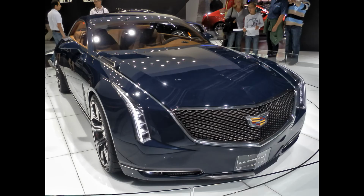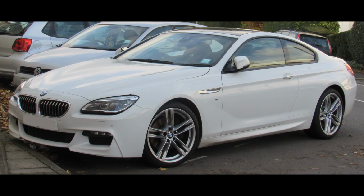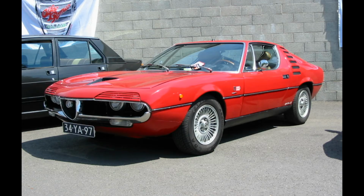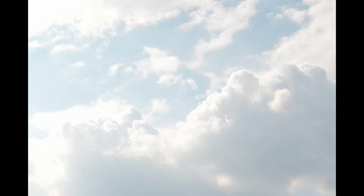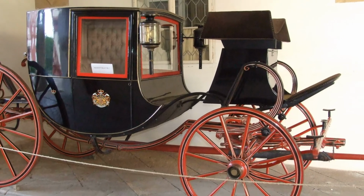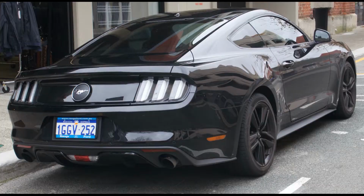Coupes. A coupe is said to be a car with two doors and two seats with a sloping roof in the back. But many cars also have cramped rear seats. Nowadays, four-door coupes are also made, though it makes the definition a bit unclear. The name comes from the French word couper, meaning to cut, as the original horse carriages were cut off their rear-facing seats. But nowadays, the definition of coupe is even more vague.